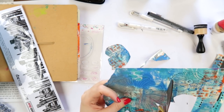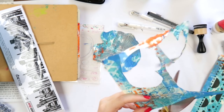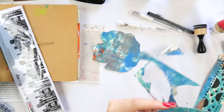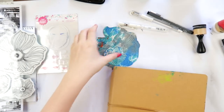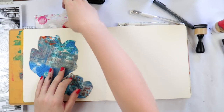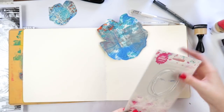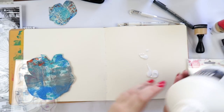So I'm using these flowers, and all I knew is that I wanted to use this piece of paper. Do you ever have those bits of supplies on your desk that just keep moving around? They never find their proper home - they just migrate around your craft space, just here, there, and everywhere. I was sick of looking at this piece of paper, so I decided I wanted to do something with it.